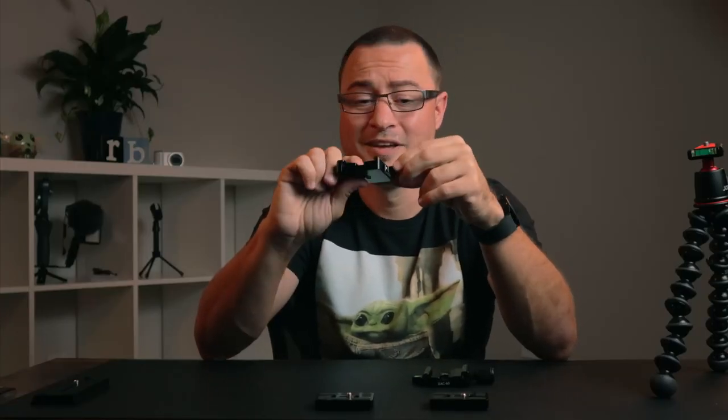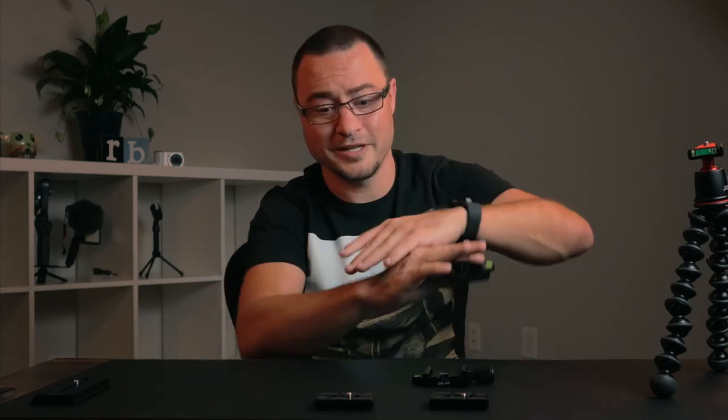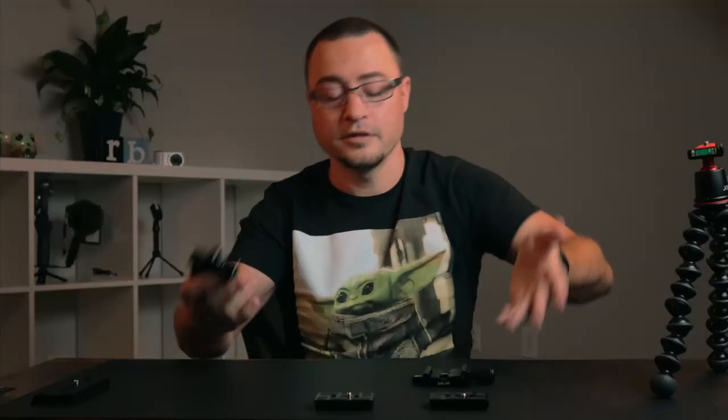Another feature about this is that it is quick release — this plate right here will slide directly in, a couple of turns, and it's not going anywhere. There is also a circular level on here, which is awesome. This is going to be super useful, especially when you're trying to line up your shot and make sure that it's leveled. Because nothing screams amateur like having tilted video where the entire horizon is just off. For most people's uses, you're going to want to make sure that it's straight, and that's where that's going to come in handy.